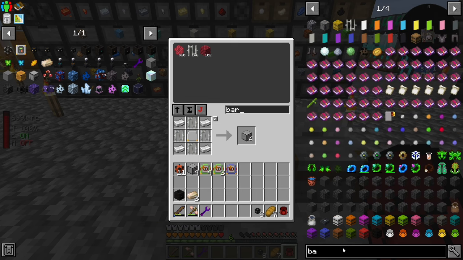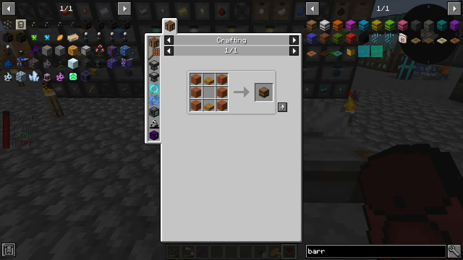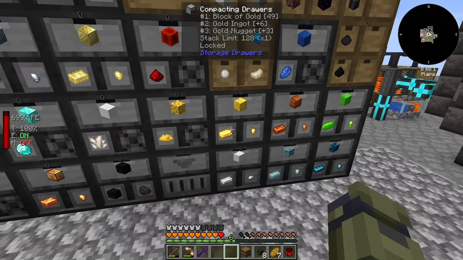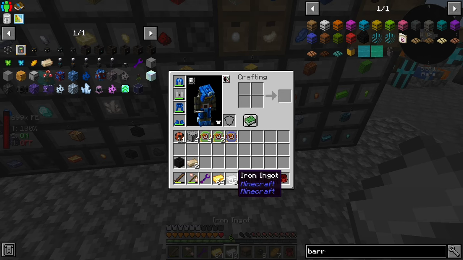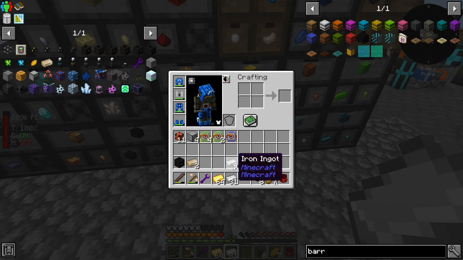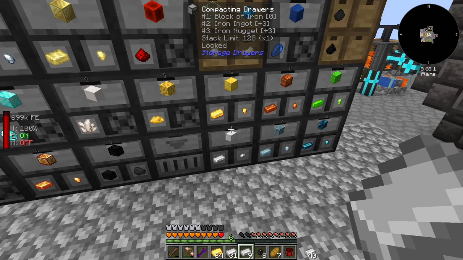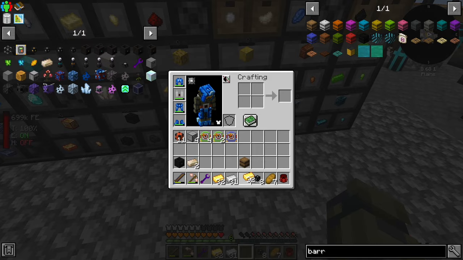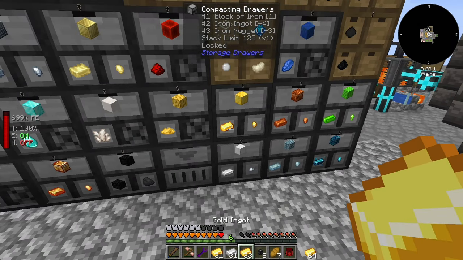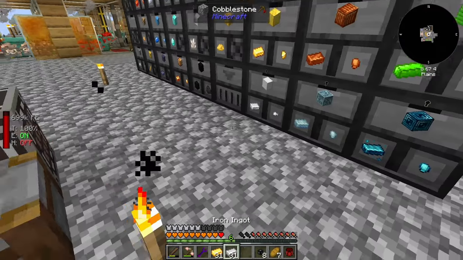Or do it the proper way, like this. Yeah, I'm going to make myself a barrel. And what I'm going to do is grab a stack of gold and a stack of iron. Oh, I keep derping and forgetting that I do not have the iron, which is part of my problem here. So 31 iron, and 31 gold, because we already made one. So that should make us a stack of the energized stuff.